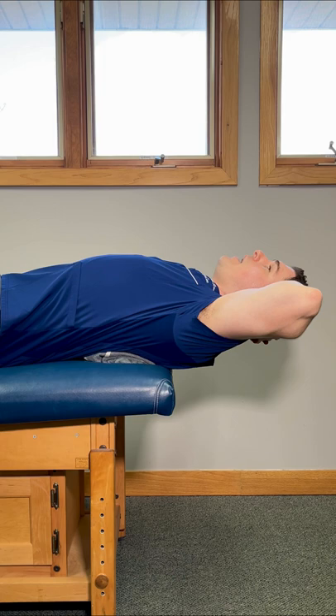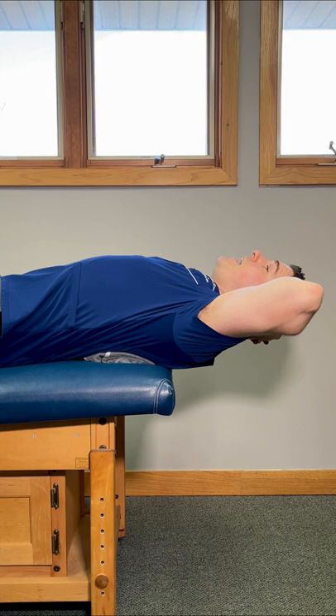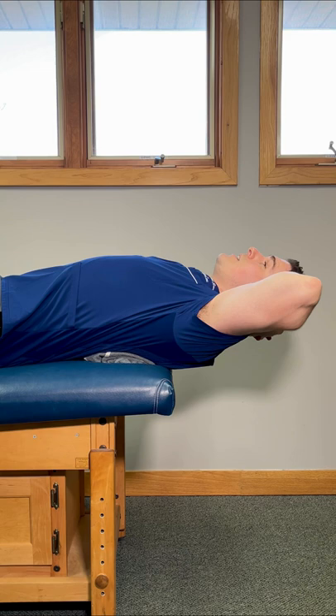Take your hands and place them on the back of your head. Allow gravity to take your head weight and upper body weight downward as much as we can until we feel a deep opening stretch. If that segment is locked up, you might get that sudden pop you are looking for.